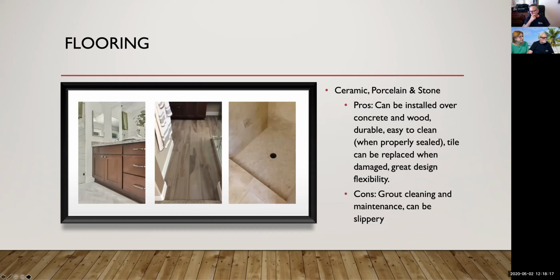So here's some more options for you. We have ceramic tile, porcelain tile, and stone tile. The pros of this can be installed over concrete and wood. If you have a really heavy tile, the wood floor should be strengthened a little bit. It's easy to clean when it's properly sealed. The tile can be replaced when it's damaged. Has great design flexibility. And the cons are the grout cleaning. No one likes to clean grout anymore, and it can be slippery.